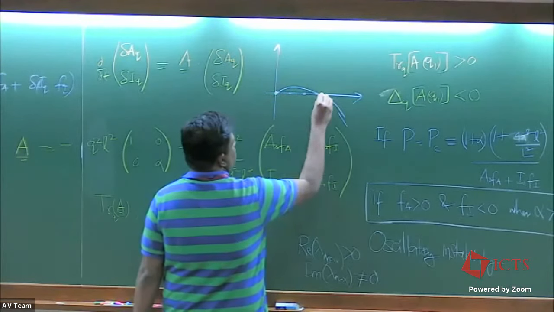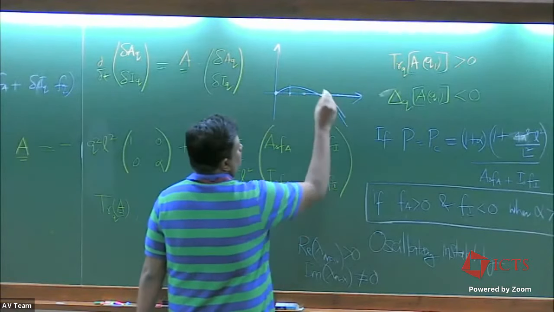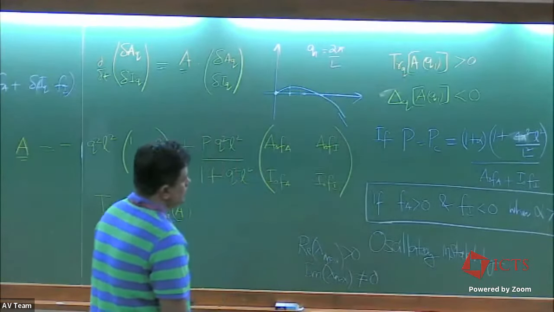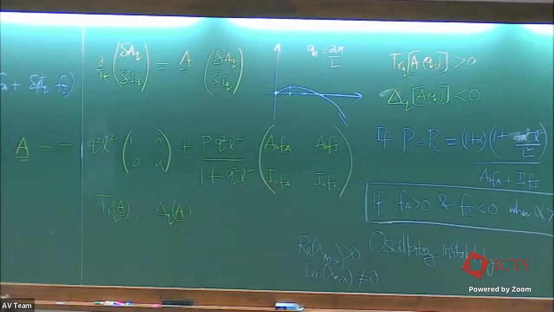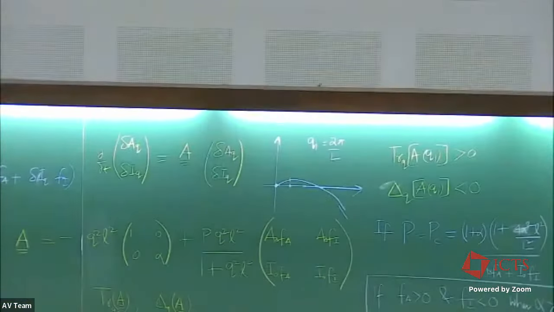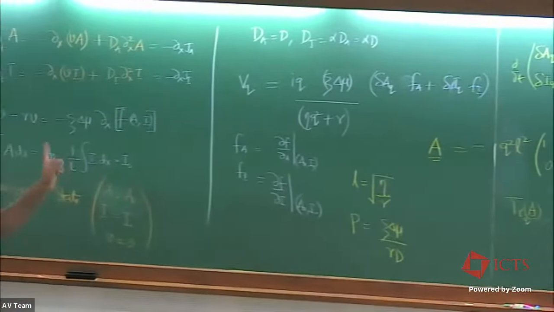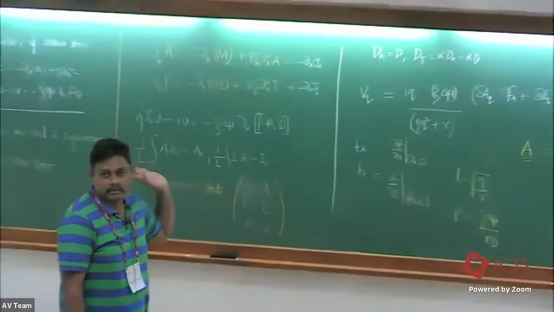So in a discrete system, there'll be a bunch of them, right? And so the q1 is basically 2 pi by L. So remember the instability, I think it's type 2, where the zero wave number growth rate is strictly 0 because of a conservation law. And so therefore the system undergoes an instability at the smallest non-zero wave number. Because A and I satisfy continuity equations, the total amount of A and I has to be fixed. So which means the q equal to 0 growth rate cannot be anything other than 0.